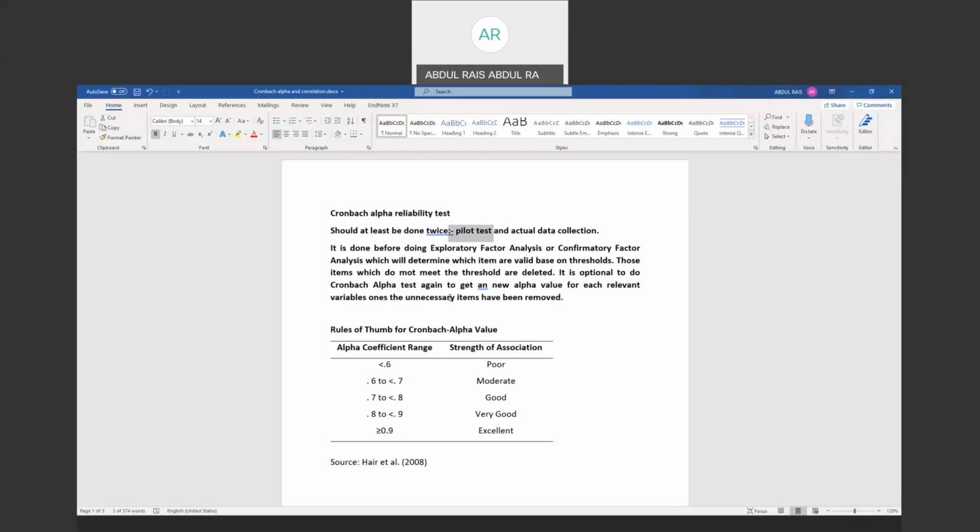So items number 6 and 7 are removed. So you are left with items 1, 2, 3, 4, 5 and item 8.